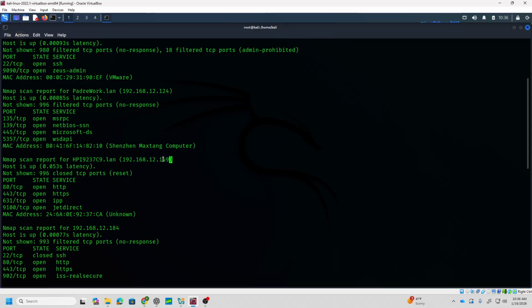All right, so this address right here, 192.168.12.149. Well, what is it? When I look here, I see that it is HP, so I know it's Hewlett Packard. Could be a laptop, could be a desktop, could be a server.